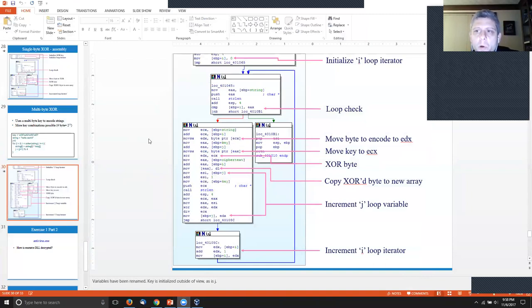There's one question. Is it possible for them to use XOR encryption without the XOR instruction? Yeah, I'm going to say yes, it is actually possible. I will have to research this, but I believe it is possible to get the same result of XORing two bytes together by doing a number of different ANDs and ORs. I have seen it done in the past, although it's not very common. I'm going to have to look to see how that's possible. But Jay, to answer your question, it is actually possible to do XOR without using the XOR instruction. That's a good question. Let me write that down. I will see if I can find that.